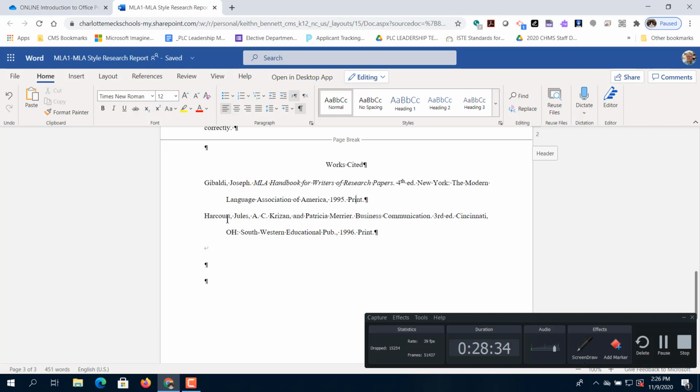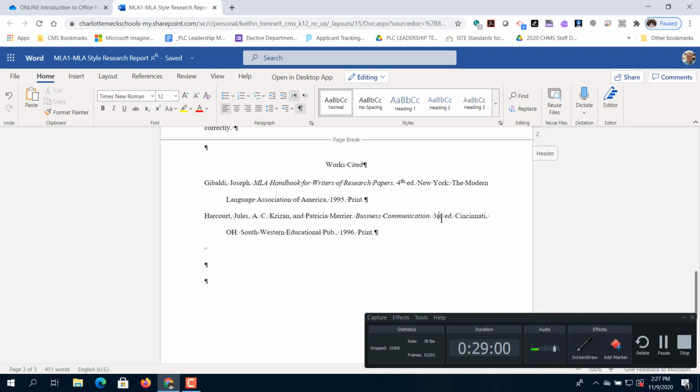And then down here, the second source, we've got the 3 authors that are listed, and the name of the book. Now, this actually looks like it is a textbook, okay? And if you italicize the name up here of this book, then you would want to italicize the name down here as well, Business Communication, even though it's the name of a textbook.